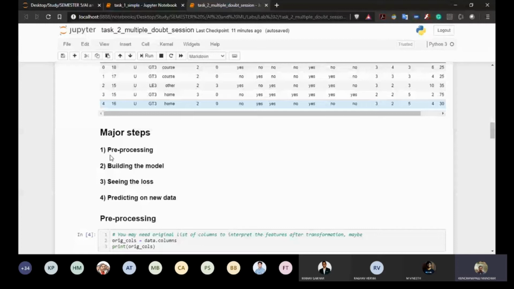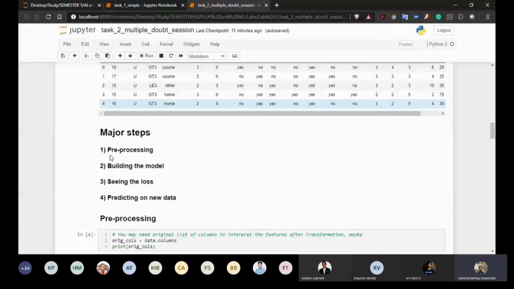For example, in this lab, we are dealing with categorical values, and in the previous week's lab, we were dealing with null values. Pre-processing also involves things like normalization, which is out of the scope of this lab. Then building the model, which is just a one to two line thing.